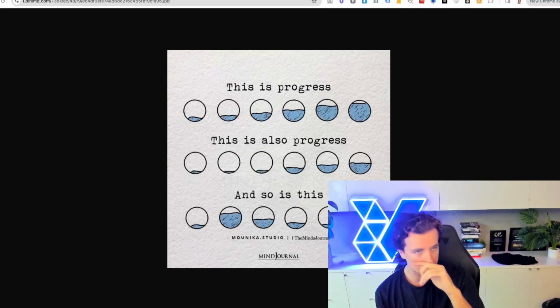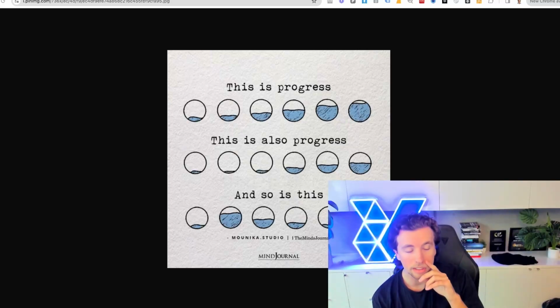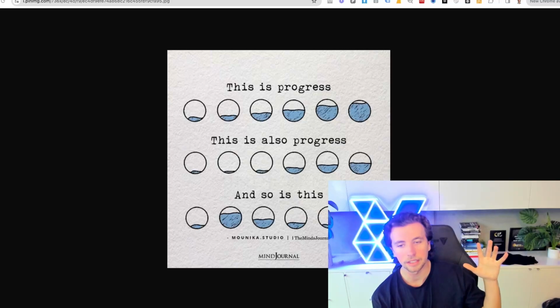And everyone's probably seen this graph or graphic, which shows that this is progress, this is also progress, and so is this. This really encapsulates it down the bottom here, which is that this is what day-to-day revenue looks like. You should be looking for trends over time, not for small incremental trends on a daily or monthly basis, because D2C e-commerce is not consistent. Growth is not consistent, even when you zoom out to monthly, right?